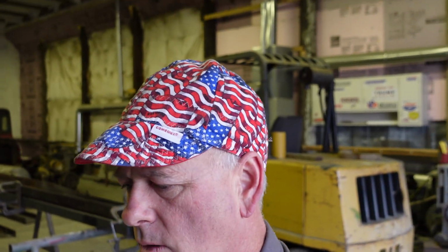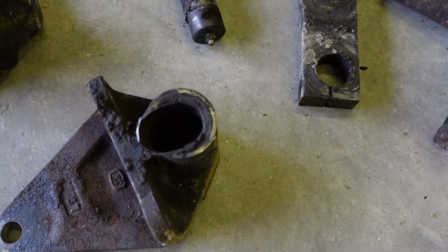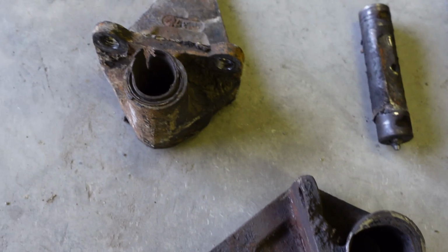Hey, guys. Well, I was going to try to film outside pulling those parts off that front axle, but the wind was blowing so hard that even with the shield on there, it wasn't going to block the wind out on the microphone. So I'm going to turn it around here and kind of show you what I found. Looks like I'll be in store for ordering some new parts in the morning. Well, here's the rear brackets. I believe they were due to be replaced.